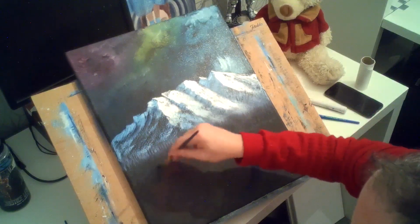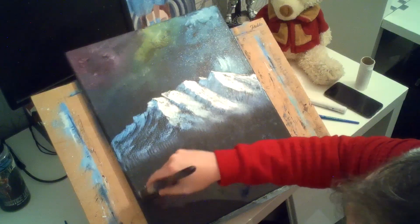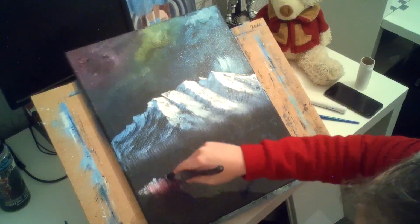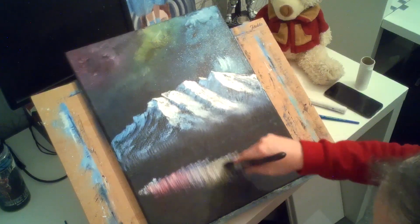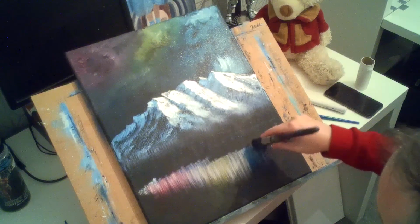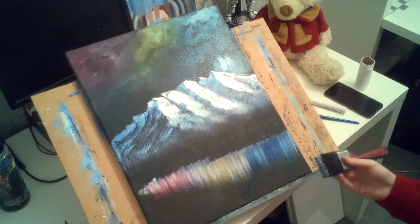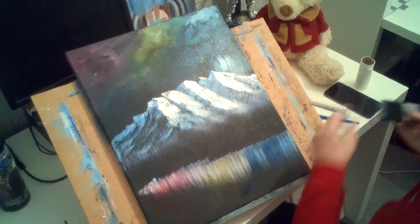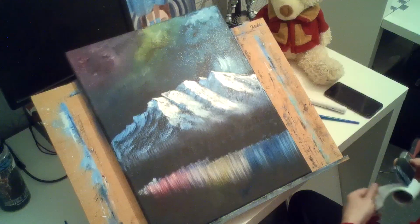Okay, colour laid down on the canvas and tree line just about done. And here we go with the titanium white. Just pull straight down. Nice and straight down. Look at that: red, then the yellow, then the blue. Just activating, working for you. And then I think we'll do this again.